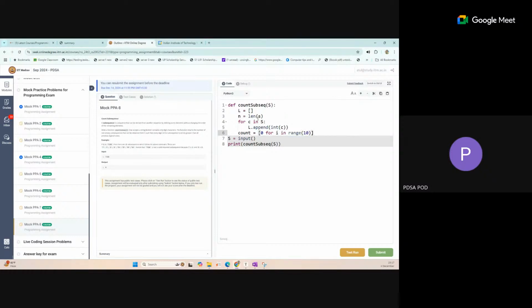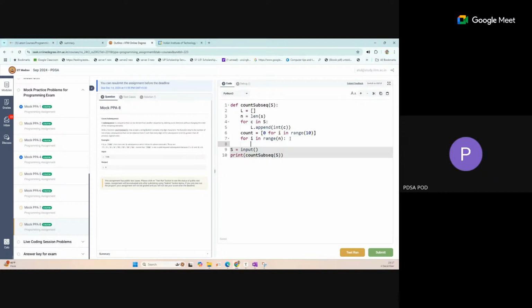Okay, so for each index we have done this. So that has created a 0 list for all indices. Now we will do our task. So for i in range of that n list. So n is our total. Okay, so how many digits do we have? So total n digits. Okay, for each digit we have to check this.